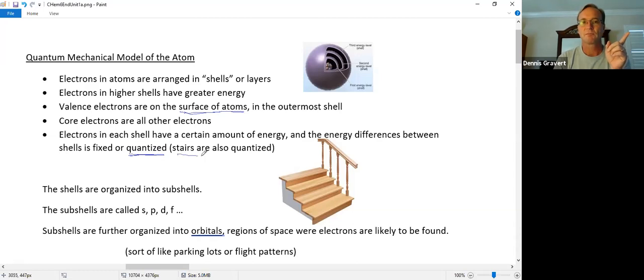And in the real world, we do have some things that are quantized. Stairs are quantized. So how are stairs quantized? Well, think of this: the first step, here's the second step, the third step, and the fourth step. And I say, hey, go stand on the 2.5 step.